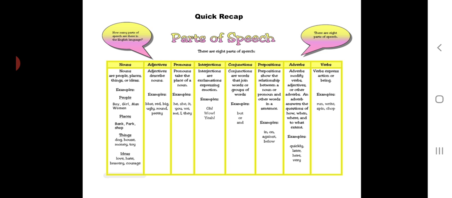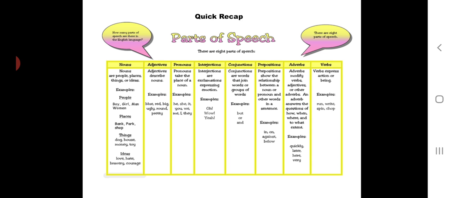We had learned that there are 8 parts of speech in the English language. They are noun, pronoun, adjective, verb, adverb, preposition, conjunction, and interjection. A noun suggests the name of a place, people, animal, thought, or ideas. So, nouns are the naming words. After noun comes the pronoun. A pronoun takes the place of a noun in a sentence. Then your adjective. An adjective describes the noun or pronoun in a sentence.